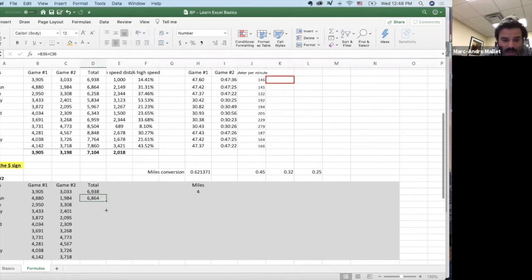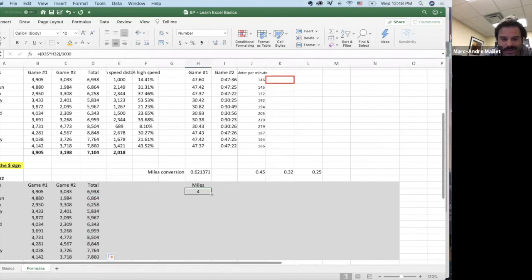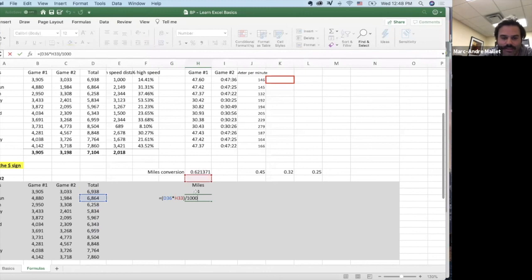The problem with this is when I drag my formula down, because I want to do it for all my players, when I'm going to drag this down, what just happened? So the formula, Excel, as you drag it down, the cells that it's following also drags down. So another example is if I'm here, now it's using this and this. So that's why you would use the little dollar sign.